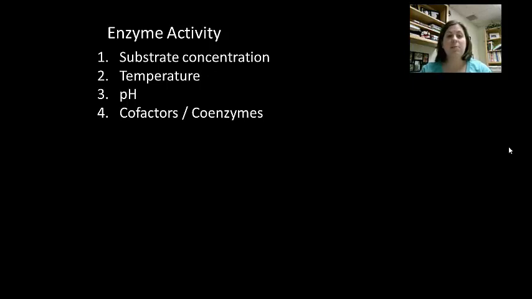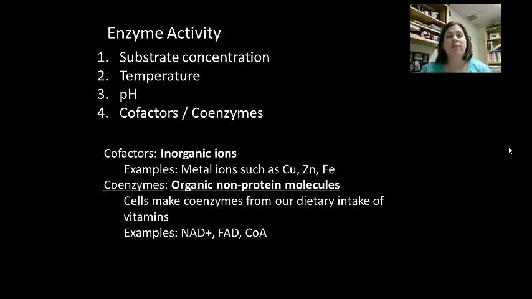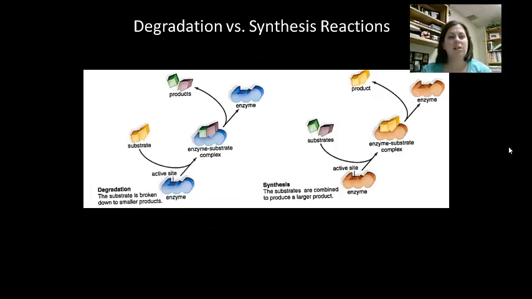Well, this brings us to our next bullet, though. What is a coenzyme? Well, guys, cofactors are inorganic ions like copper, zinc, or iron. Coenzymes, however, are organic or non-protein, and so examples would be like NAD, FAD, and CoA. Guys, pay close attention to NAD. It's going to say NAD is used a lot of times in enzymatic reactions as a blank. It's a coenzyme, okay? So coenzyme. Now, the last thing I want to talk to you about before I move on to degradation and synthesis is, guys, remember enzymes are normally named with ACE at the end, A-S-E at the end, so make sure that you understand that.